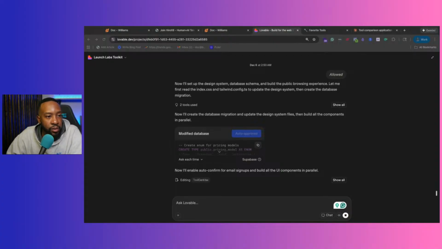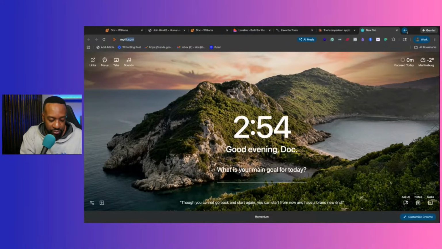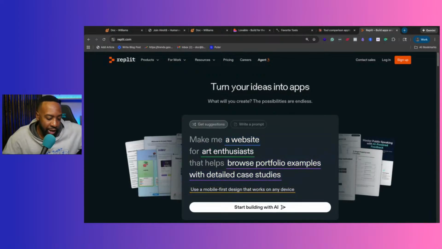It's building that out. So now it's taking a lot longer, which is fine because it's going to be a lot more secure. And if you're looking at this as well, Gadget was doing this in the beginning. We've talked about this over the last year, and also Dreamflow, but to make it more secure, you need to scaffold and basically build the database first and then the front end second to make it more scalable. For the last year or so, in the past, Replit and Lovable, it was all like one shots or getting your preview first, and it's a great dopamine hit. You're building it, but the problem is your app broke a lot easier.